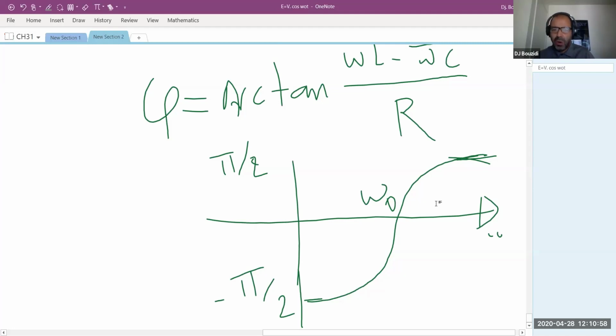phase. Now, remember, R makes the signal sharp, the reception sharp, because you can fine-tune, change C, for example, and the curve moves one way or the other. So if you have a station that is broadcasting a certain omega, you can change your omega naught so that your receptor has a peak value at that frequency. Now it's receiving the maximum power, and it's basically in resonance with it. So you can use it now and amplify it and do whatever you want to do with it.